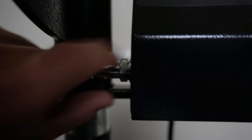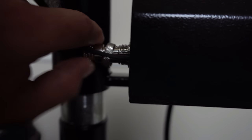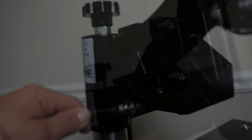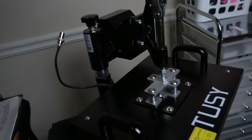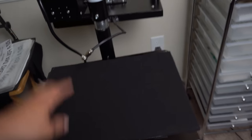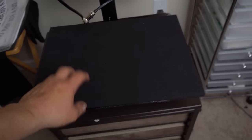When you're unscrewing the plate and go to pull it out, you could pull this wire out with it. The wire has a lot of play but just be careful — I don't know what it's running to up there, possibly letting the press know it's open. Be careful not to yank that wire. One more thing: when you swing the arm out to switch attachments and go to take the plate off, the press will tip over because that side gets heavier. The weight is balanced with the two plates so just make sure you're supporting it when you remove the bottom plate.